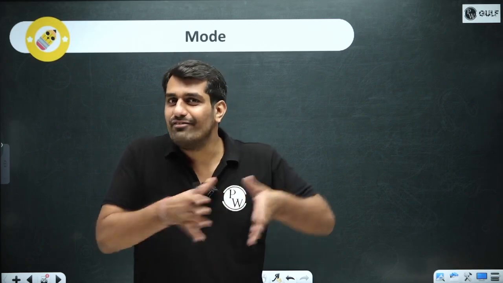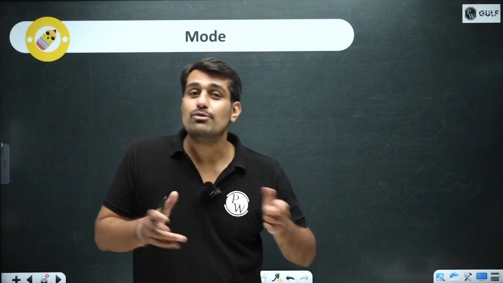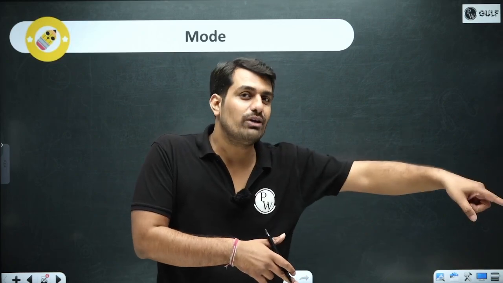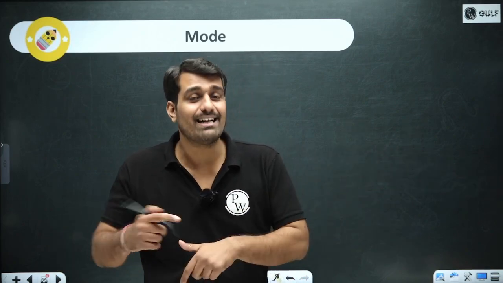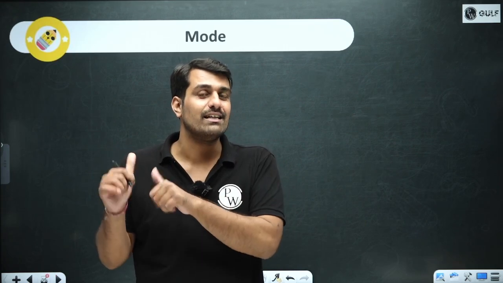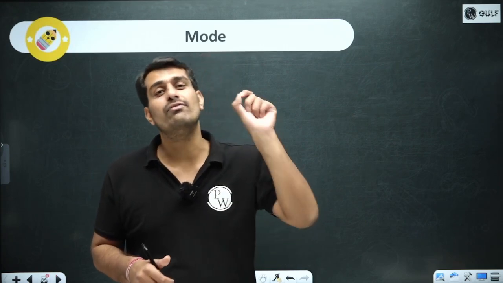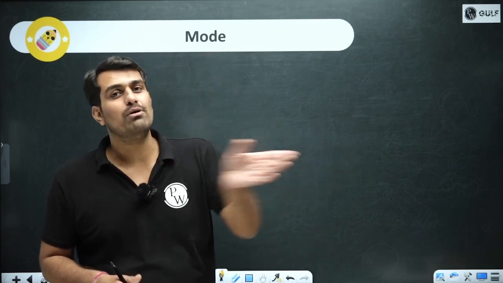Different politicians are there in a democracy. The majority of the votes go to one particular politician. That is the mode of the data. See, the real life application of statistics. Mode is basically the highest number of votes given to any particular politician among all of them.